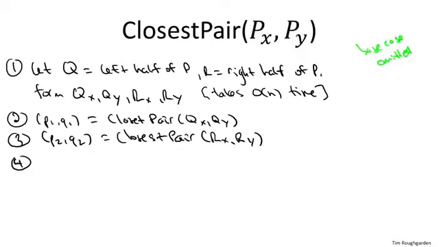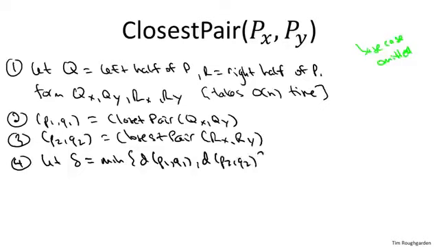So I've erased the previous steps 4 and 5, but we're going to rewrite them in a second. Before we invoke closest split pair, we're going to see how well our recursive calls did. That is, we're going to define a parameter little delta, which is the distance of the closest pair we found by either recursive call: the minimum of the distance between P1 and Q1, the closest pair that lies entirely on the left, and P2, Q2, the closest pair that lies entirely on the right.